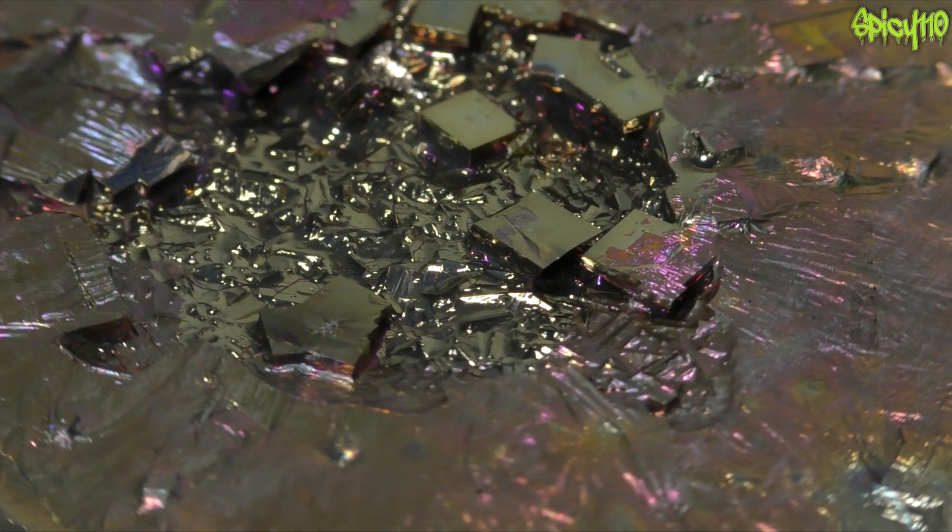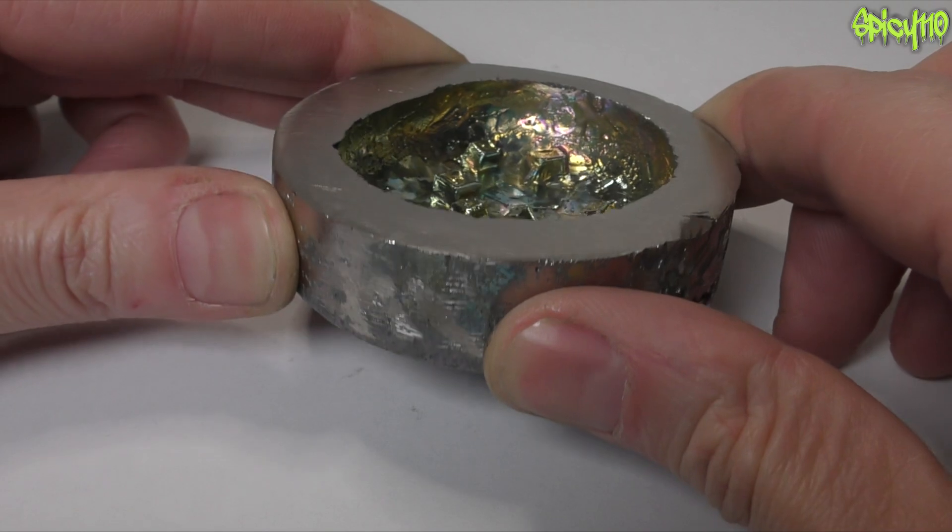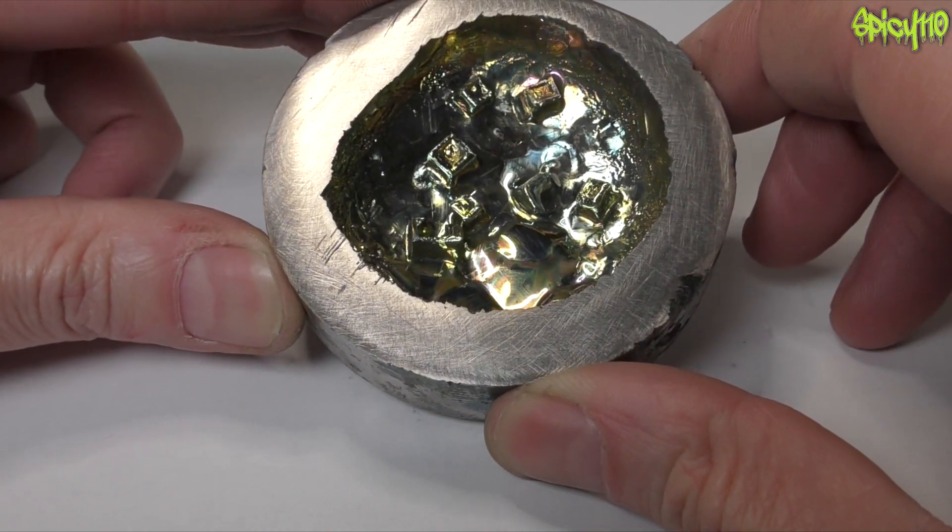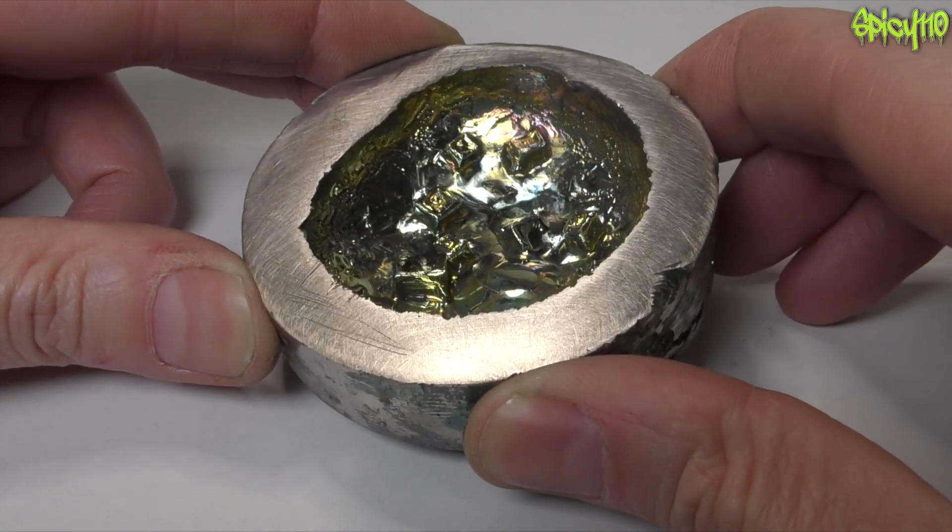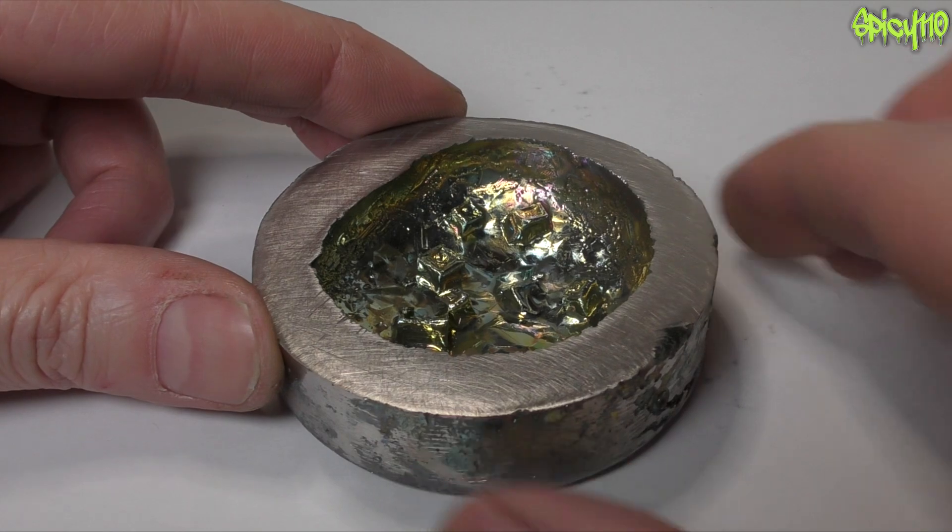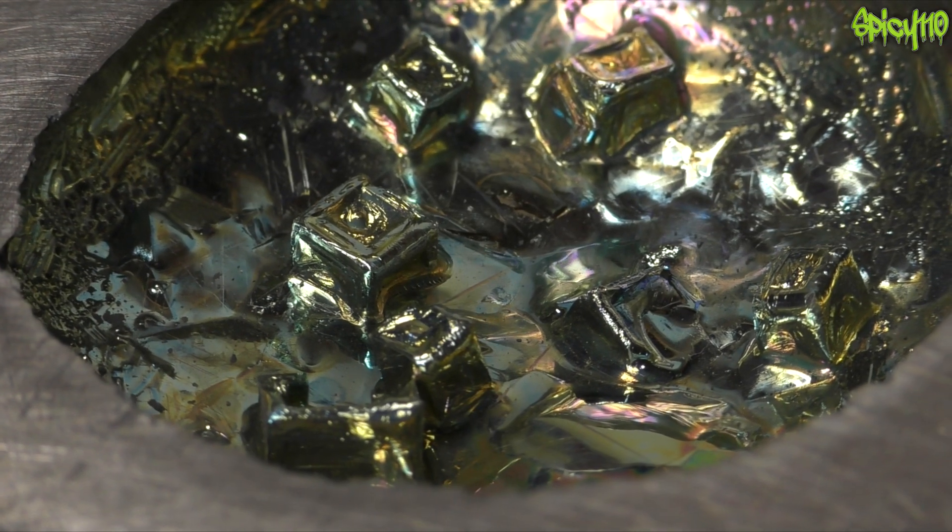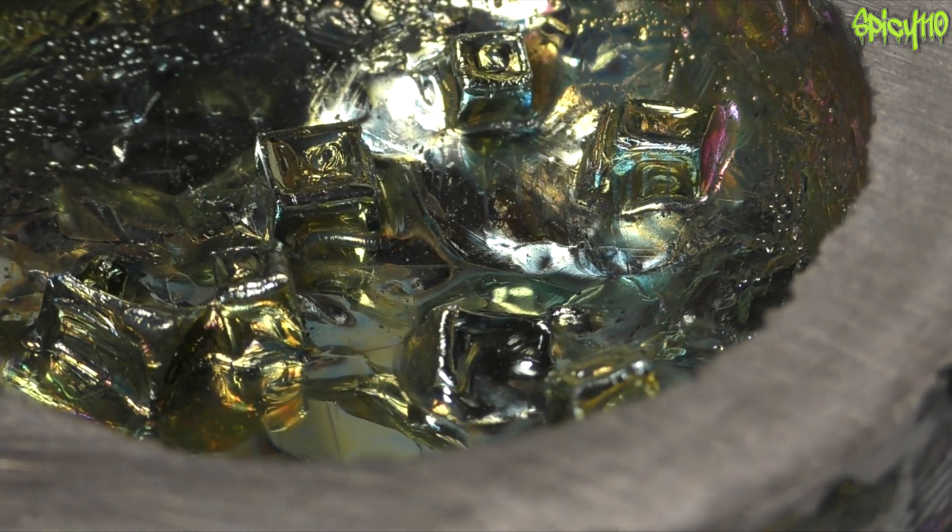I thought that was interesting enough to give you a quick look. If you remember I had a load trapped in the saucepan. Well I managed to get it out and I cut the middle out so it just left the bottom. I am again going to remelt this because there's a lot of bismuth here and not a lot of crystals, but I thought it was quite interesting. So let's zoom in on this as well. Here you can see there is also some large cube crystals but these haven't got too many steps on them. They're just quite big square crystals.